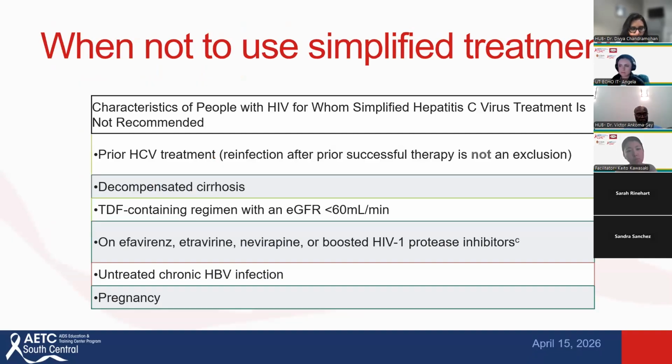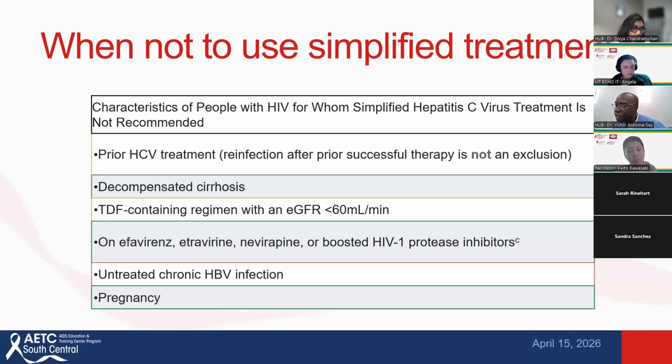When not to use simplified treatment. So I will go over a few of these so that you can determine whether it's important to refer your patient, and then I will talk about the treatment options available. There are some high-risk individual groups who will require some nuanced care with regards to hepatitis C treatment, and those are the subgroup of individuals with prior hepatitis C treatment. If they have a reinfection, if they have a relapsing infection, then treatment is not very straightforward in those individuals, and this meets criteria for referral to a specialist.